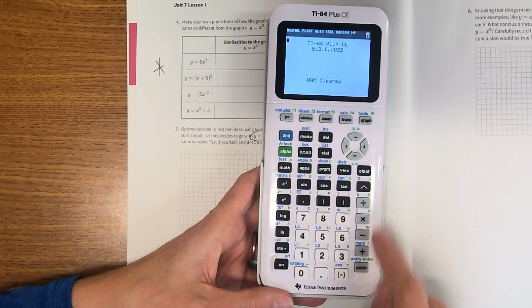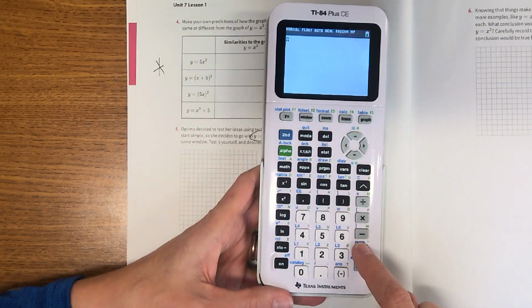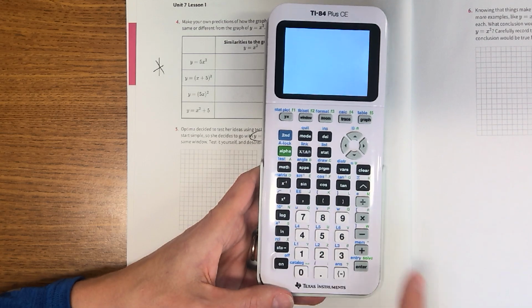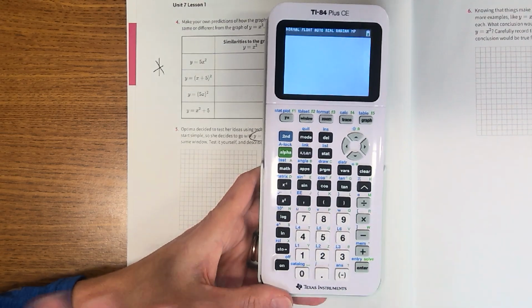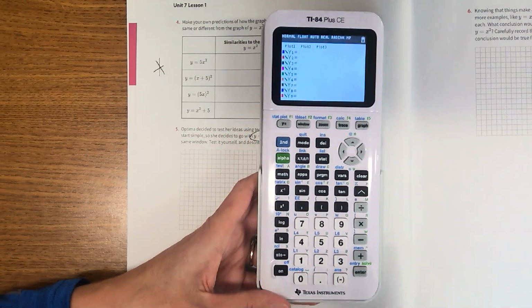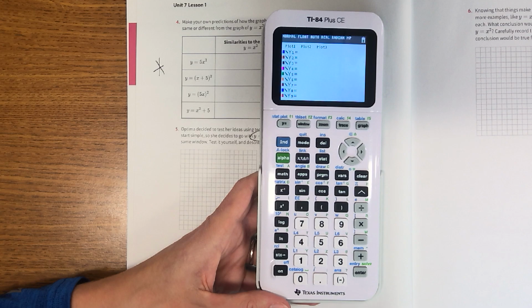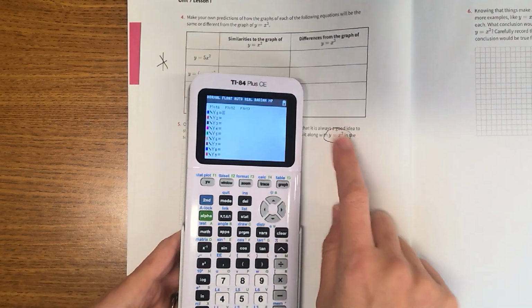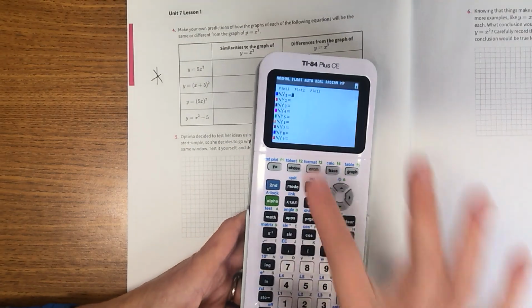So just to run through that one more time, if you needed it: second, plus sign for memory, 7, 1, 2, enter. All right, that means everything's going to be nice and cleared out. There shouldn't be anything in your y equals now, no messy graphs or different windows. We should all be in the standard window. So let's put our typical one, y equals x squared, in our first graphing spot.